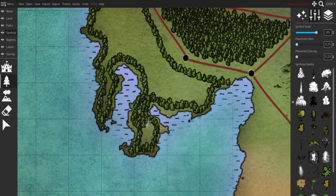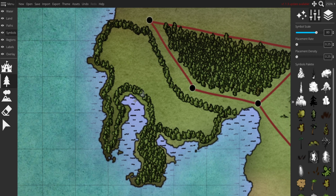You know, now that I'm doing this by hand, this is looking way better than it is up here. So I'm going to give myself carpal tunnel syndrome here for a couple minutes and just click these trees down. And so you're in for a wild ride.